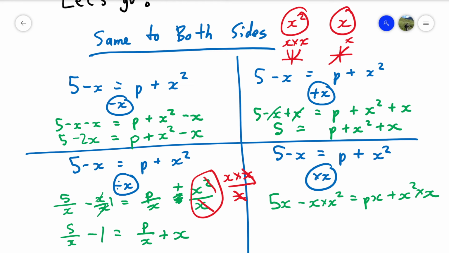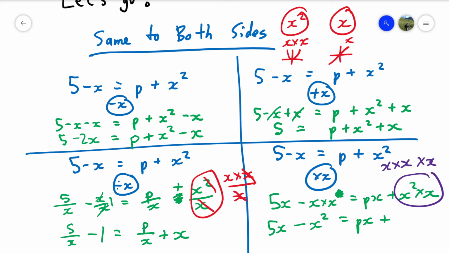Right, anyway, so 5x, nothing happens to that. What's x times x squared? I've just done this wrong, can you see I just made a mistake? What's x times x? Which is x squared. px, we already know that. What's x squared times x? I'm going to do that in purple. That's x times x, because that's what x squared is, times x. So that's x cubed. There we go, so that's what that one looks like.